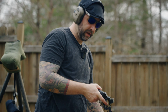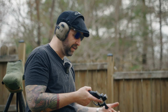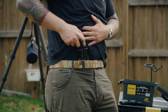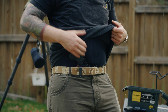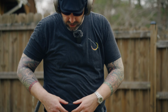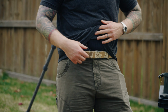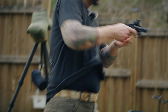So some people say it's removing the ability to carry this in a pocket. I mean, you can still fit in a pocket. They still conceal amazingly on the waist. Here I have our handy dandy, optic ready, R.O.C compatible holster. You can see my belt sticks out more than the gun, so no one's even gonna know you're carrying a gun. The optic rides under the belt itself, helping press the gun into you.